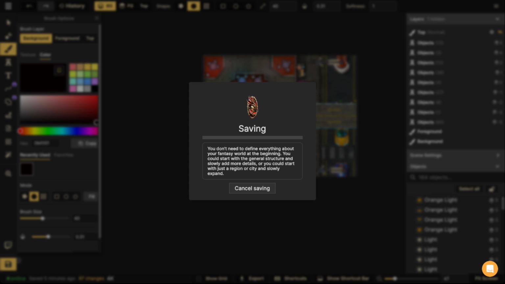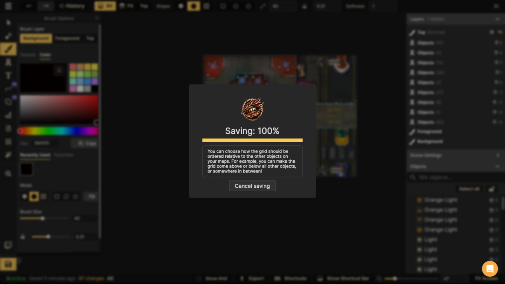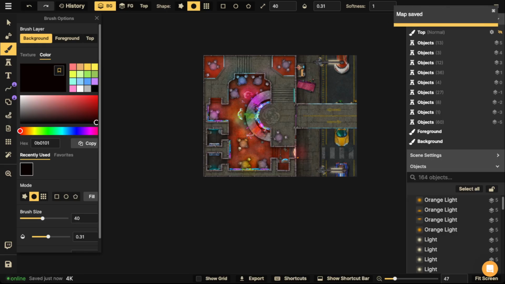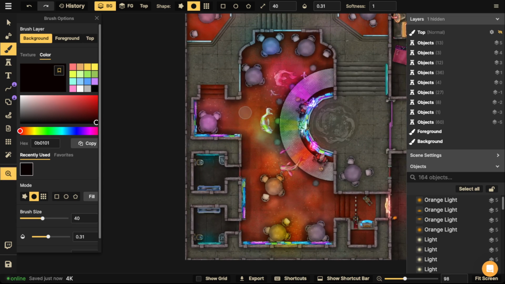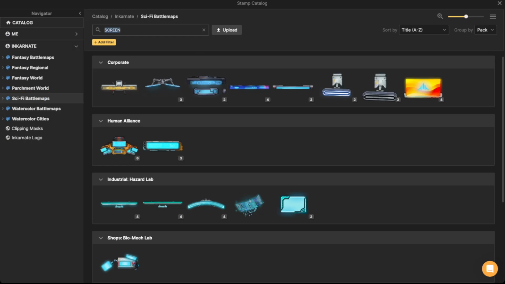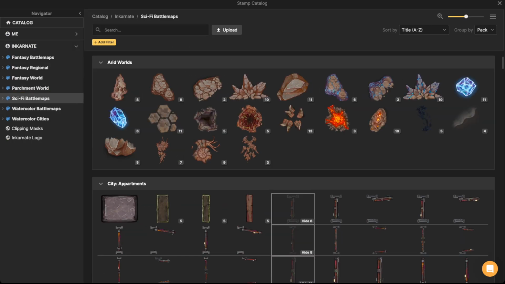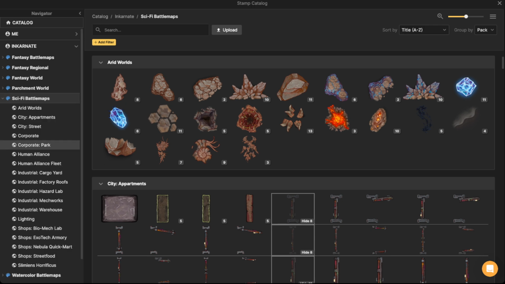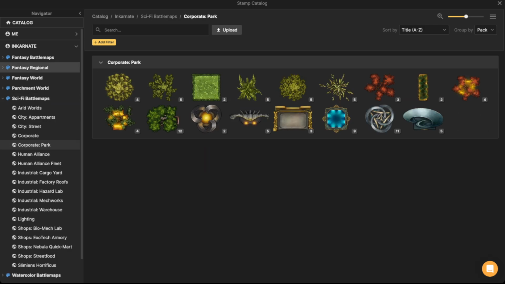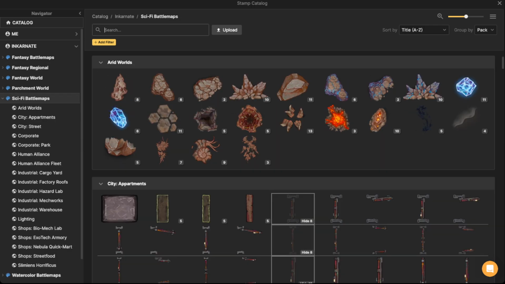We're going to add in the details on the tables. So it's mostly going to be like tumblers, cups, stuff like that. And then we'll add in the final bit of details, which is going to be those filters. So we are very, very close to done. We're in the detail stage of it now, so let's throw in all the details. And what I'll end up doing is go over to the Sci-Fi pack, and I think there should be some tumblers. Let's go ahead and type in tumbler.